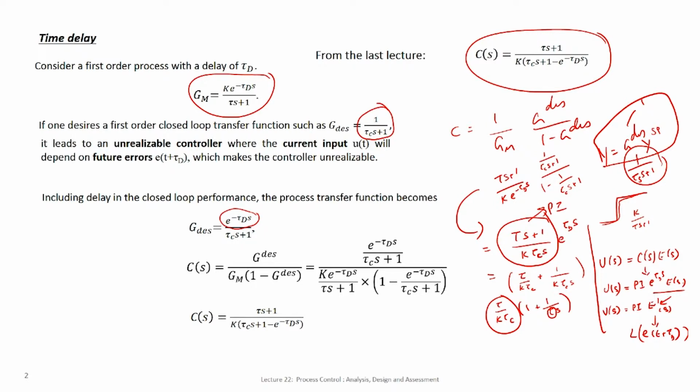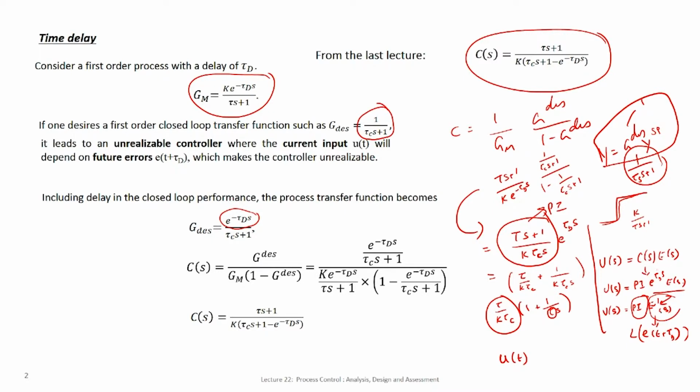Now if you think about this, from the beginning we have been saying that if you want to invert and actually get a U of t, then you have to do a convolution integral between this Laplace function and this Laplace function, whatever the time equivalent variables they represent. Then you necessarily have to get values for E of t plus tau d. That basically means that to make decisions about U of t, the input at time t, you need the error at t plus tau d, which is not possible. That is the reason why we call it an unrealizable controller.